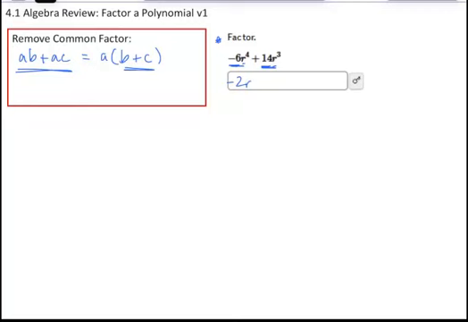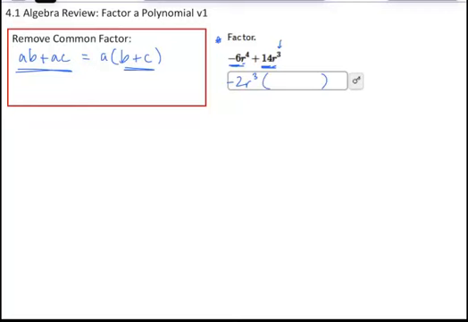If you have a common base between the terms, you'll always take out the lesser power. The lesser power means it sits further to the left on the number line. For positive numbers, it's usually not an issue, but if you happen to have negative powers, thinking of it in terms of furthest to the left on a number line generally helps. But here, which of these numbers is lesser, 4 or 3? Power of 3, right? So this is your common factor, negative 2r cubed.